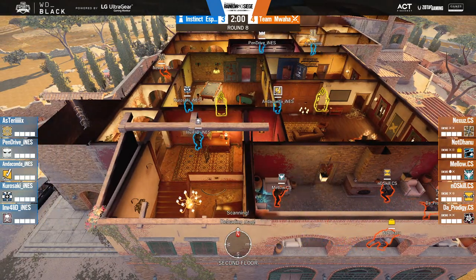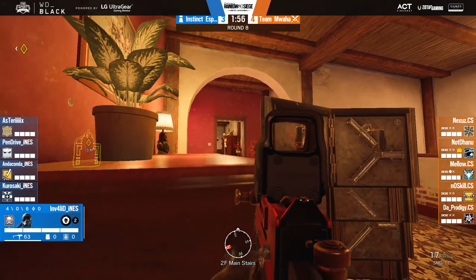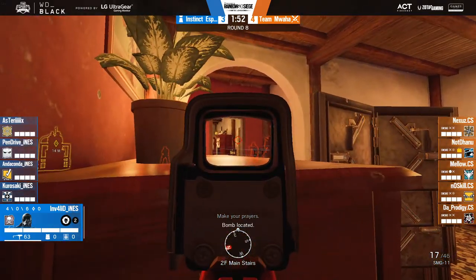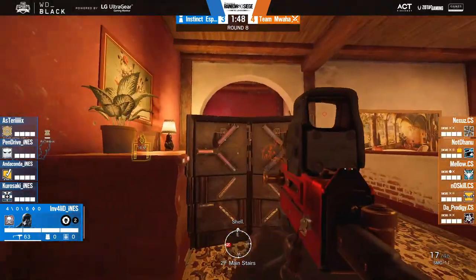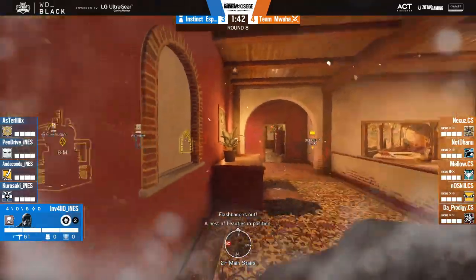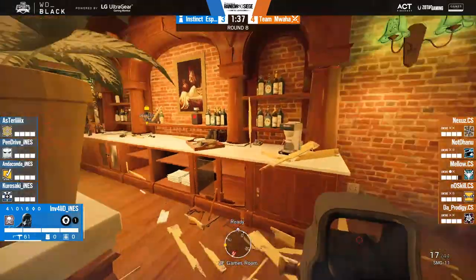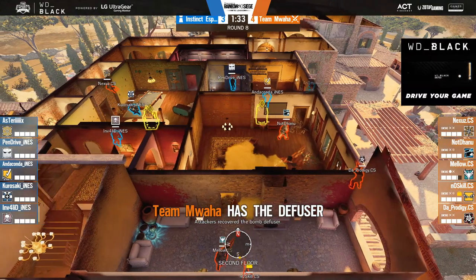A lot of utilities being wasted from Mello as she uses her KS79 Lifeline concussive nade to make sure that she can exhaust any of the ADSs being used right from the main stairs. We're seeing a flashbang being thrown out, confirming that it's been exhausted, and it's going to be a moment of time where the Zofia uses her grenade to push in. There you go, the push comes in from the attackers, and it's a heavy push indeed, getting the important controls on the side of the study room, as now Danu is already in.